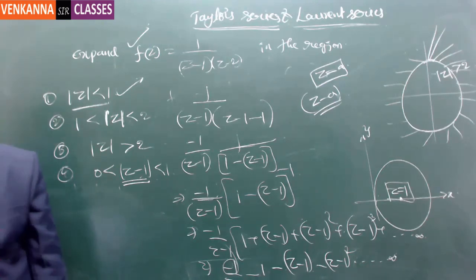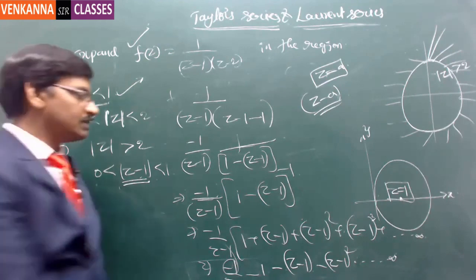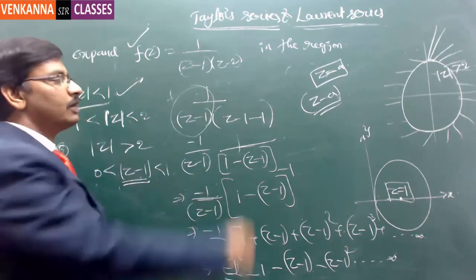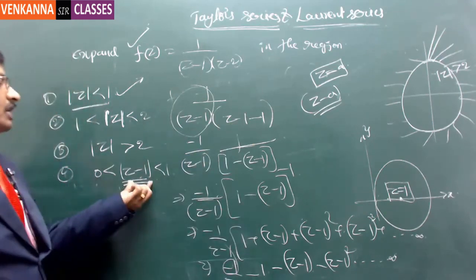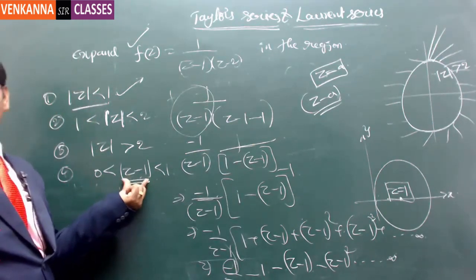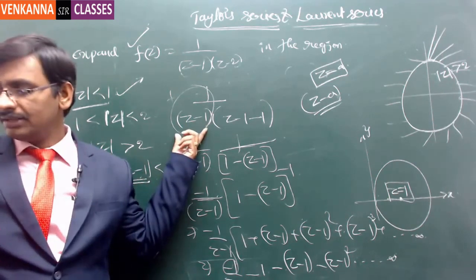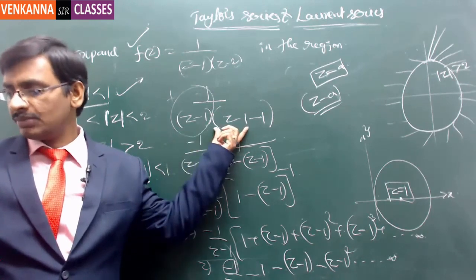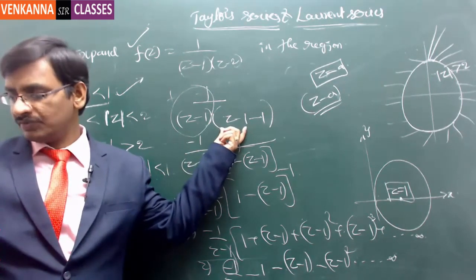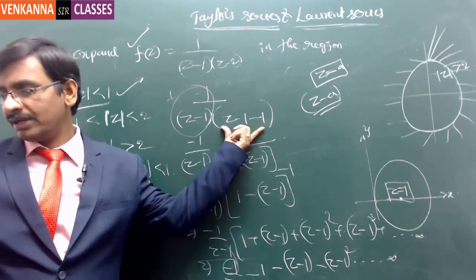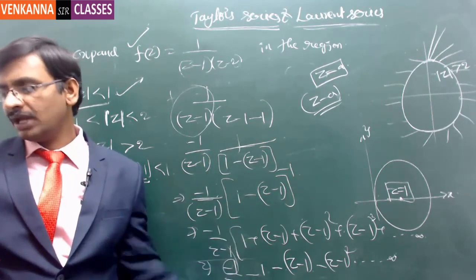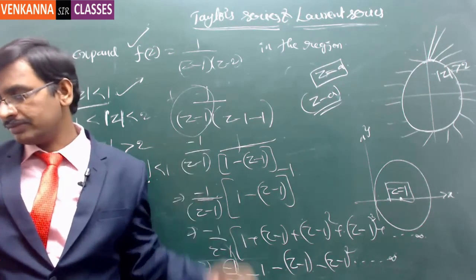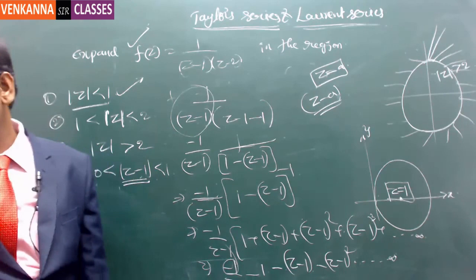In the last part, there is only one part. So this I didn't even touch to expand. This part only I expanded, because he asked us to expand about z minus 1. If it is z minus 1, which is already there, then what do I need to do for it? There is nothing to be done on this. The only part is z minus 2, which I need to expand in terms of z minus 1. That's why I separated it in this format and expanded with the help of binomial expansion. This I kept as it is, without even doing the partial fractions. Clear, Kirandeep?